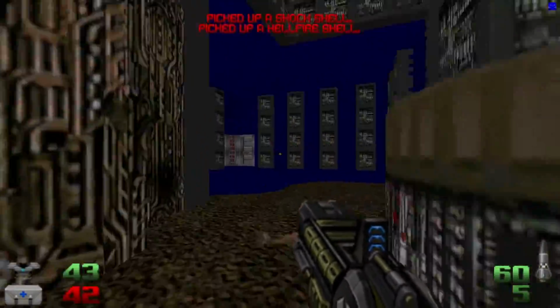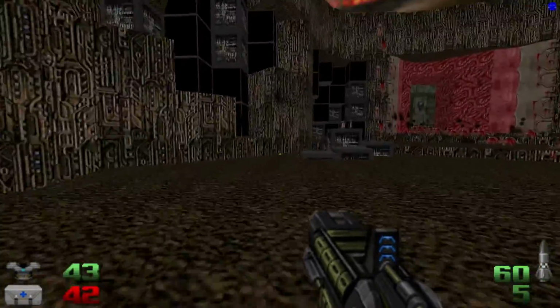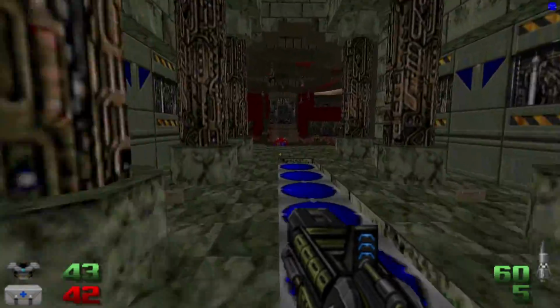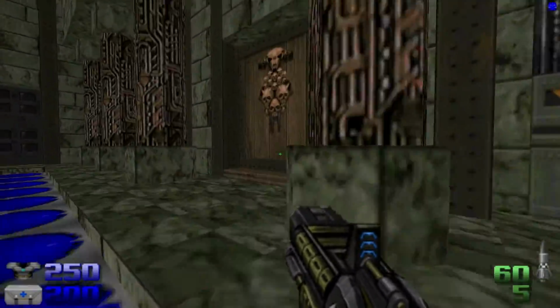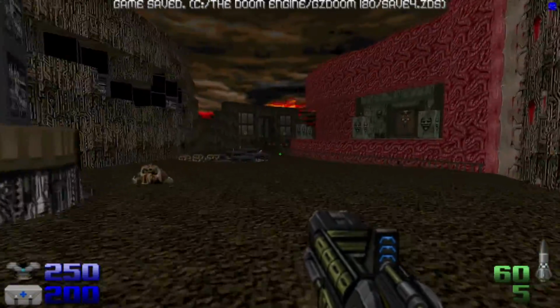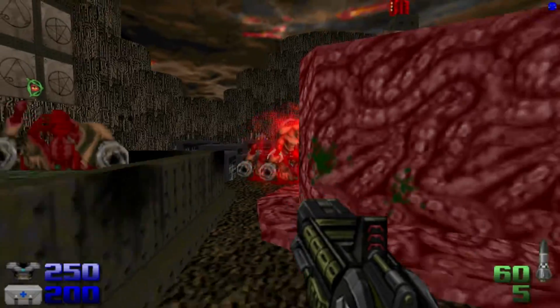No med kits of any kind? Nothing? Rockets? Nothing? Okay, fine. We're gonna go grab one. I think we need one at this point. Let's just grab... How many do we have? We have four? Okay, that works for me. Let's save. Okay. Let's go grab that red key. Somehow. Some way. There's a method to it.